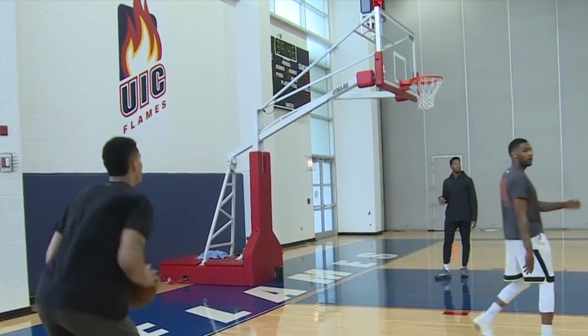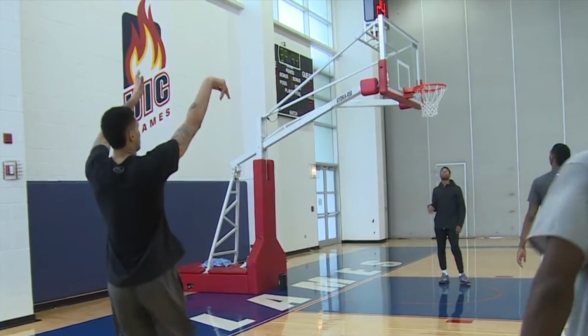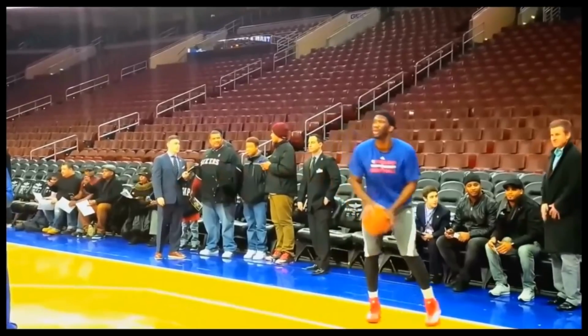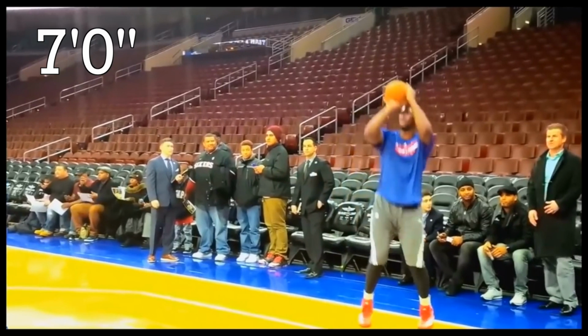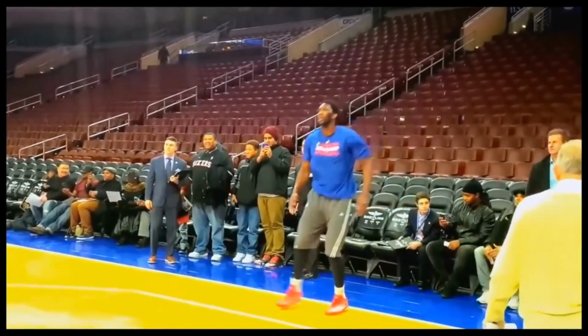Next, let's take a look at his set point. Kuzma doesn't have a super low set point, like some of the smaller guards that we are seeing dominating as shooters, like Trae Young, but he still has a non-traditional set point. The bottom of the ball sits at the bottom of his nose at his set point, which is fairly low. Interestingly, Kuzma is just one of the many modern big men who are proving that a low set point is not only efficient for smaller players, but taller players too. People of all heights can benefit from modern release timing combined with a low set point. Even Joel Embiid, a 7-foot center who weighs well over 250 pounds, has found success as a shooter with a low set point, early release timing, and a low jump.